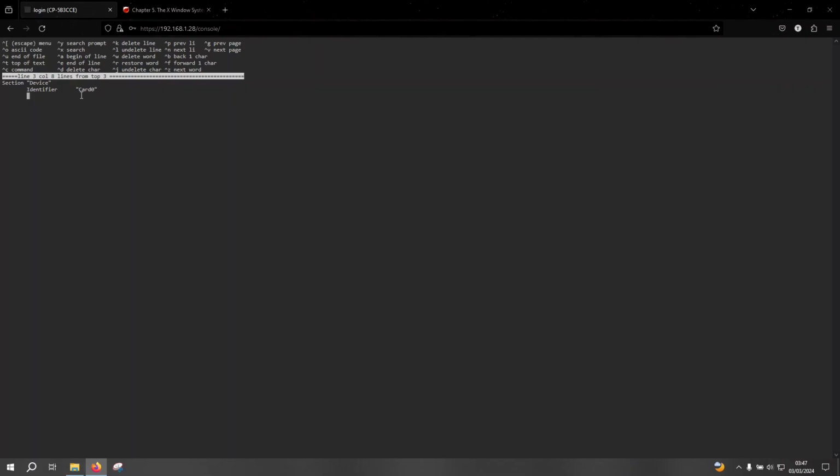If we call it card 0, the next VGA you install into the system will be card 1. It's not necessary that you put card 0 here, but it must be consistent through the configuration files in other sections. We will come to the other sections next, and we will see it more clearly. For the driver, I will choose modesetting.